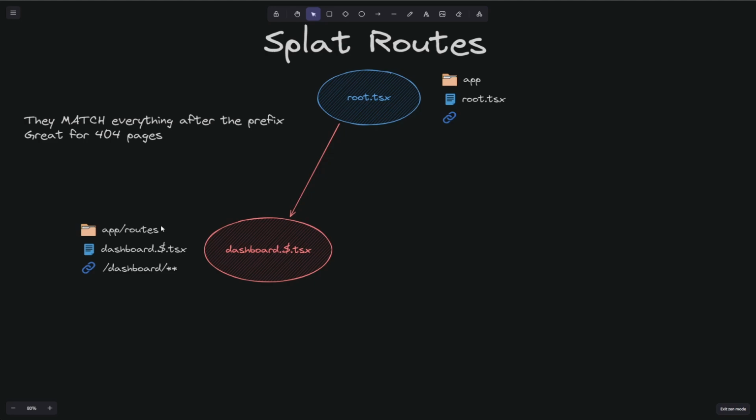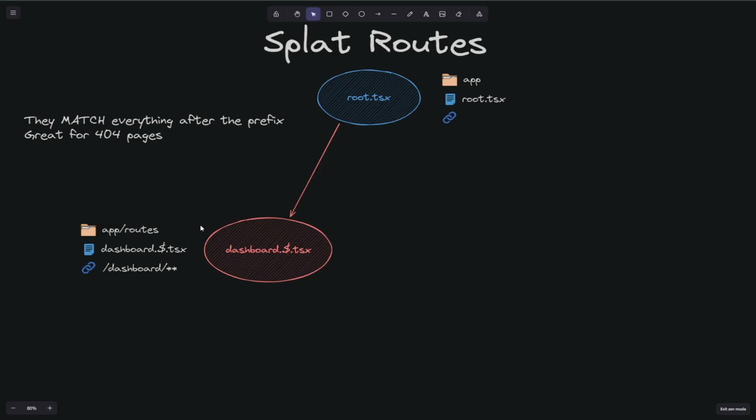the file extension. So what this means is, if for example you want your dashboard route to have a catch route that allows the user to go to the 404 page on the dashboard whenever he goes to a route that doesn't exist, you just do dashboard dot $ dot tsx, and this will catch all the dashboard / routes that do not exist. And that's the most important part. These catch all the routes that do not exist yet. If you have dashboard / something, it will not go into the Splat route, it will go into that route.